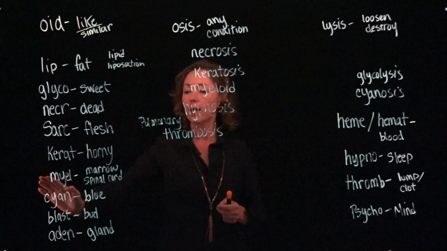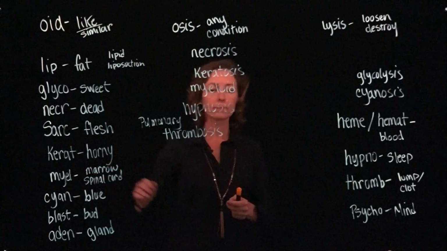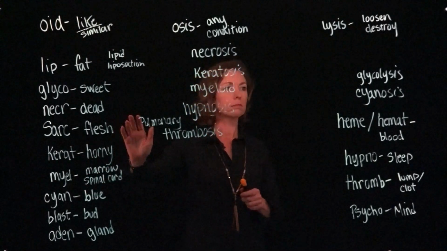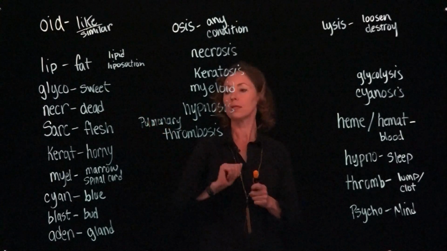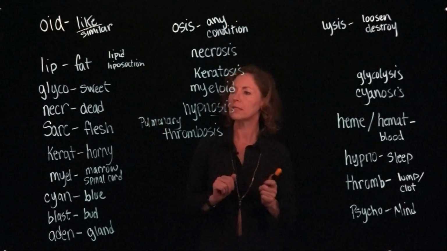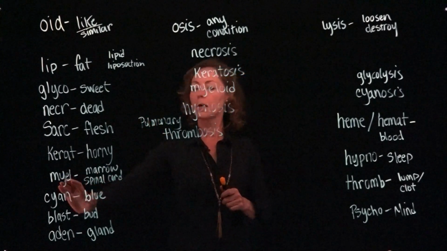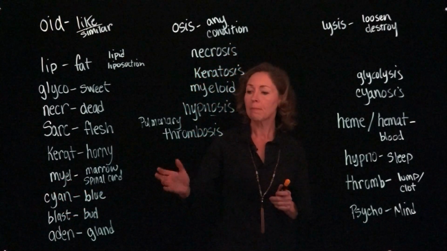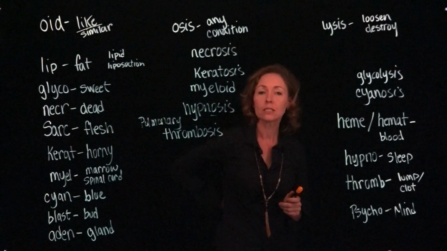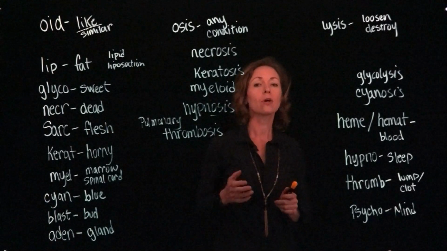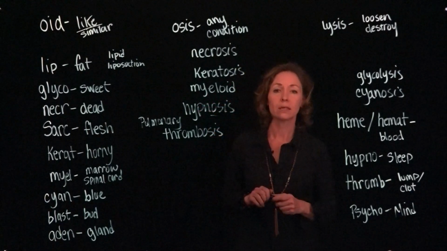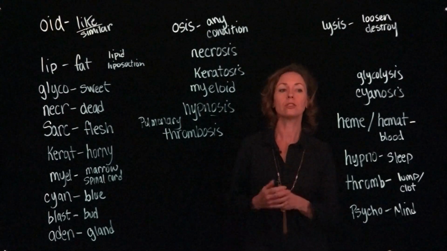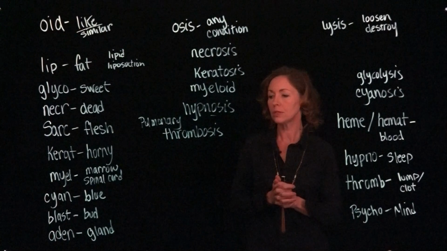I will point out myel again. I was going to point out nerve, but it was on the last one. Myel, remember how we had itis last time? Myelitis, inflammation of the spinal cord, kind of goes along with that encephalitis as well, and West Nile virus. So when you get those inflammations, you have some issues.